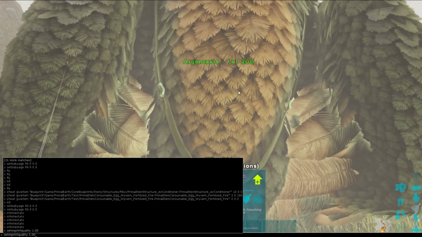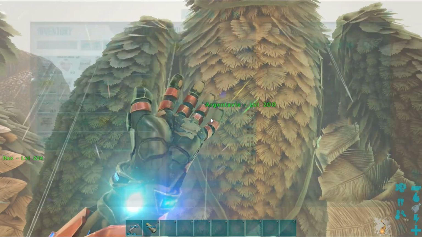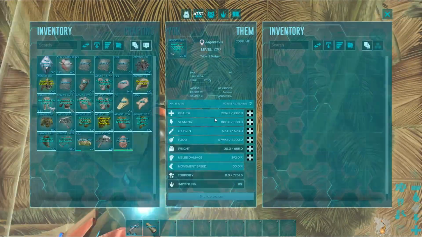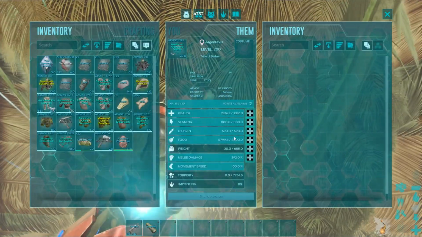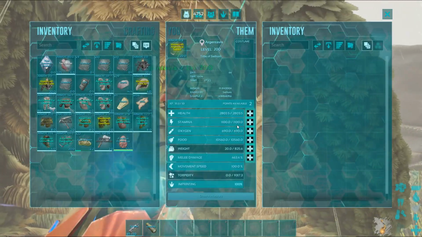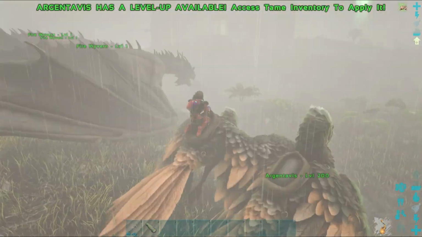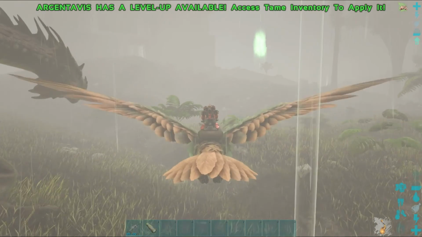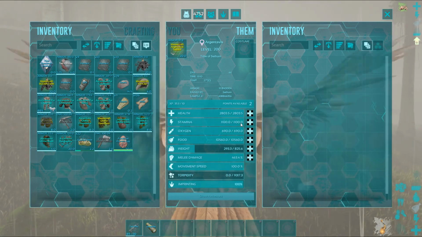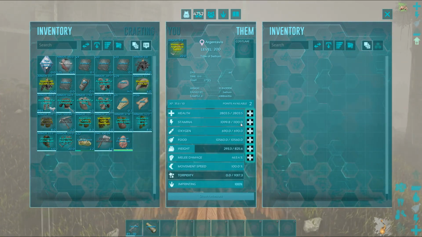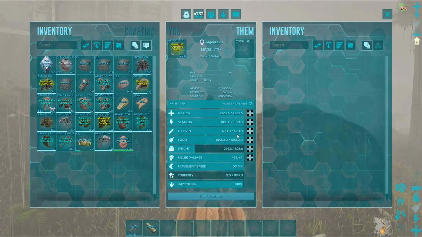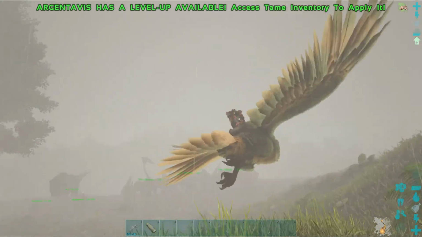I'm going to put a... There we go. So he's now fully imprinted. The stats have changed. As you saw before, they were identical. Now they are different. So obviously certain stats will be modified based on the imprinting. However, on flyers, the stamina will not be affected, so do bear that in mind. Neither will the speed of the creature, whereas on the land dinos, the stats will of course be different in terms of stamina as well as speed, so you can end up with really fast Rexes compared to the parents. Of course, if the parents were wild tames.